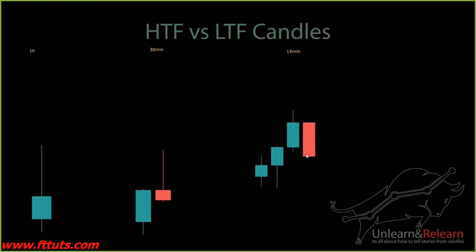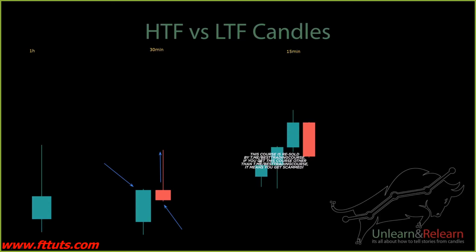All right. We have the 1 hour candle that's closing bullish. We have the 30 minute candle here. Now the 30 minute candle, this one closed bullish with no wick on the top, but the next one went up, but it closed bearish with no wick at the bottom. So now there's a 50-50 chance whether the next 30 minute candle will go up or it's going to go down, right? Because the candle closed with no wick.